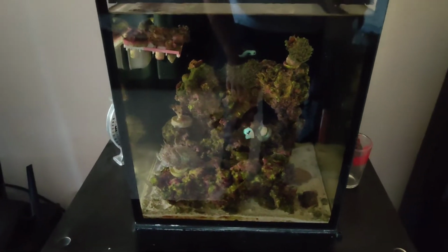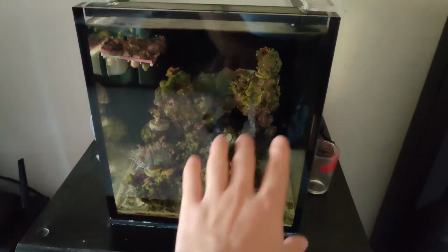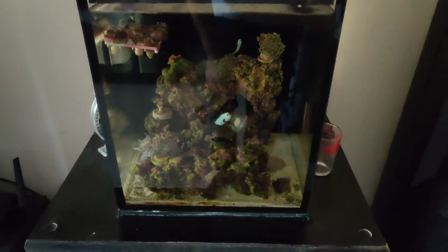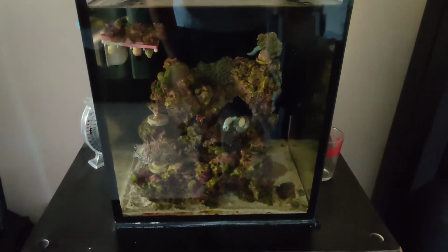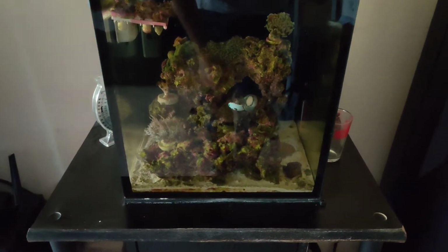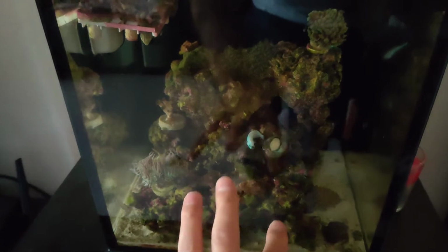Obviously, this is the Innovative Marine 10-gallon tank. All of this rock I've had for a very long time. I've been reefing for quite some time, but I'm no expert. No one really is, in my opinion. But well, some people know a lot. Anyways, I've had all this rock from previous tanks.